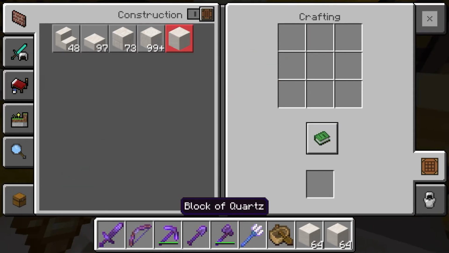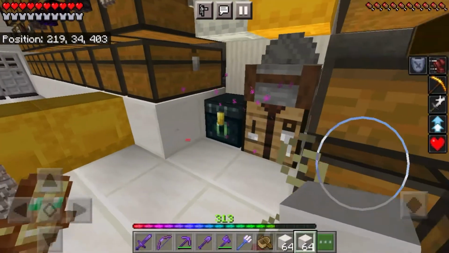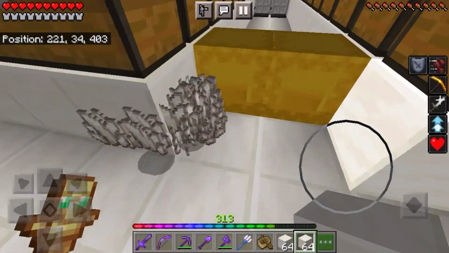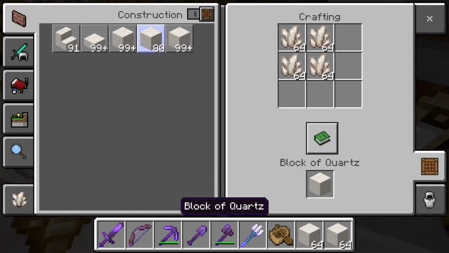But yeah, this is still faster, though I like having both. That way, when I'm at my gold farm or my iron farm, I can get some quartz there as well. And I do have a raid farm, so I have like infinite emeralds.